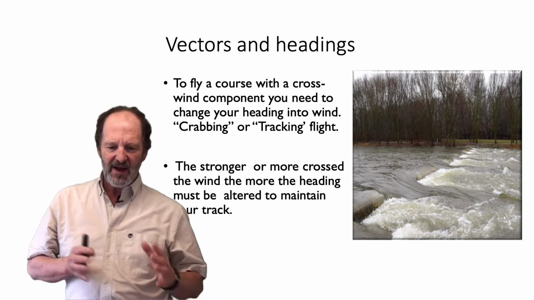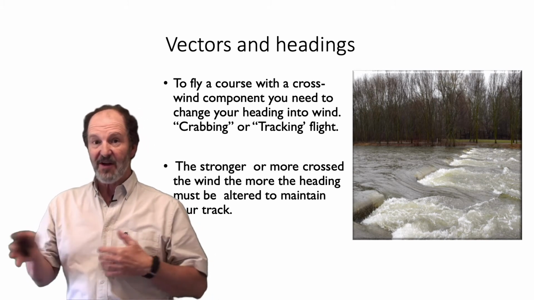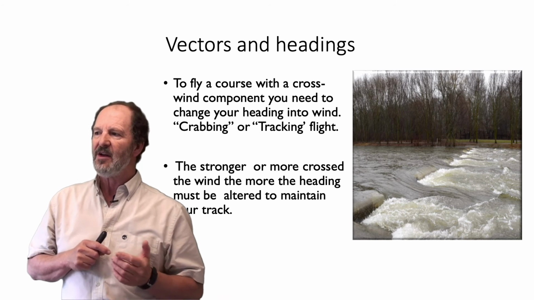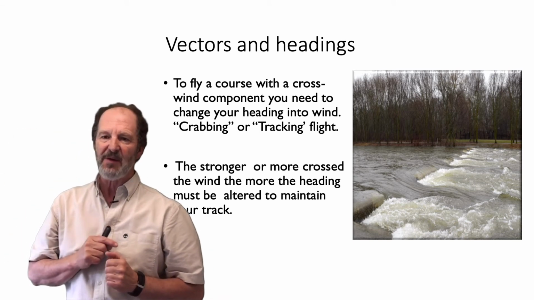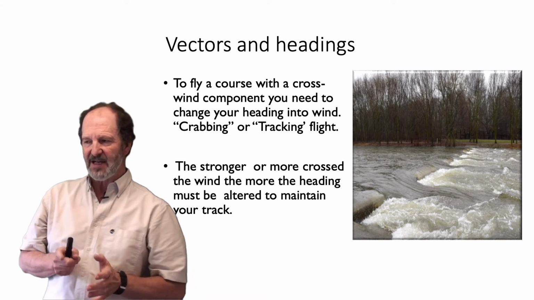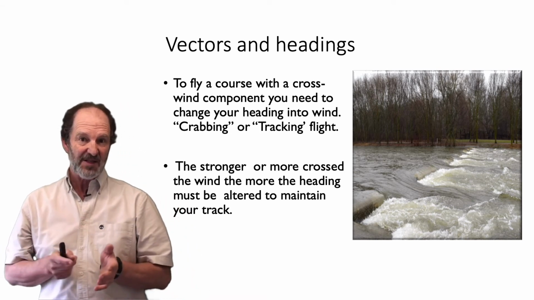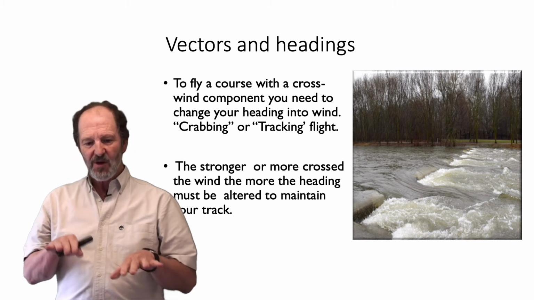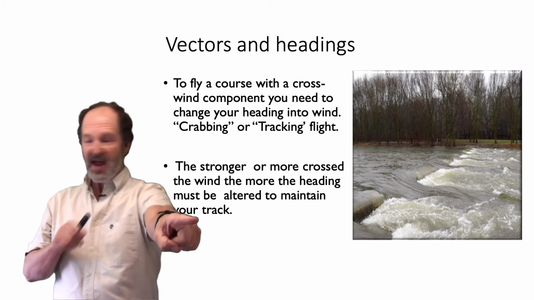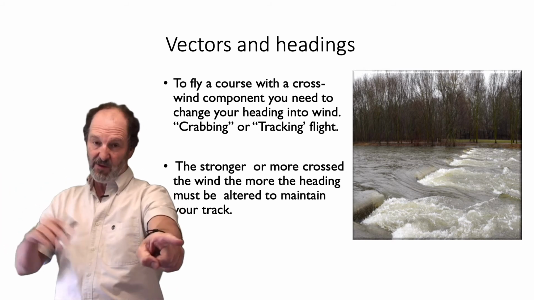Normally we take off into wind, but as soon as we start flying on a ridge or thermaling, or we're tracking on a cross-country thing, we're flying with a crosswind component of some description. If we're lucky, we can go directly downwind, because that obviously maximises our ground speed and therefore our distance. But very often you will want to go there, but the wind is coming from over here, whether on a ridge or not.